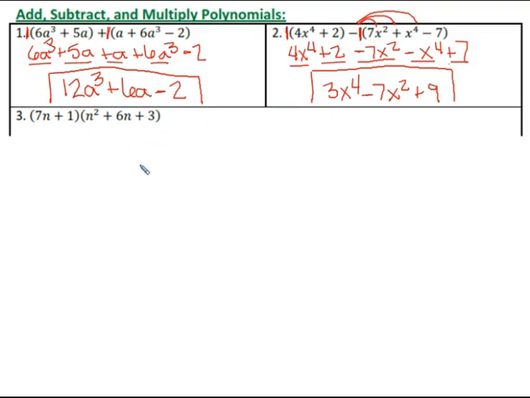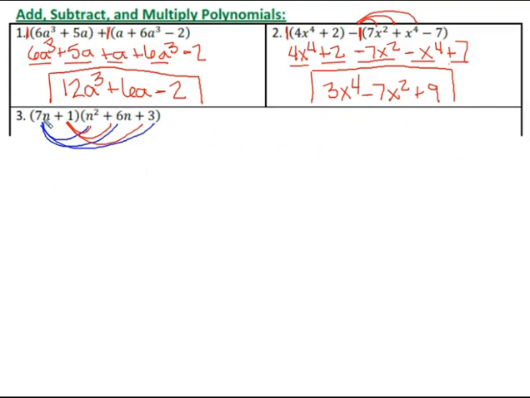Now, in terms of multiplying, some of you may have heard of FOIL before, but that's only in the case when we're multiplying a polynomial of 2 terms with another polynomial of 2 terms, because we have that first, outside, inside, last. I prefer to call multiplying polynomials double distribution, or at least in this case, it's double distribution, because we need to distribute in the 7n to everything, but we also need to distribute in the 1 to everything. So we have this double distribution happening when we multiply this particular polynomial.